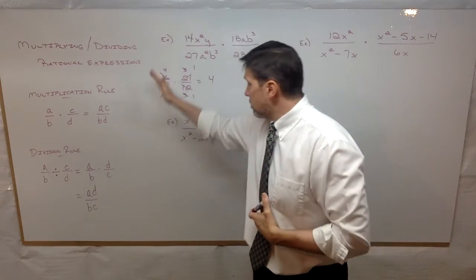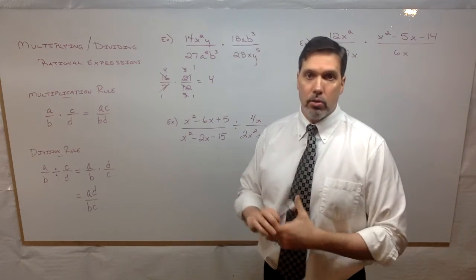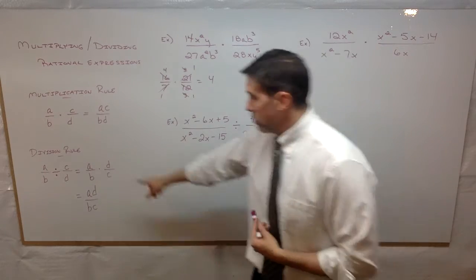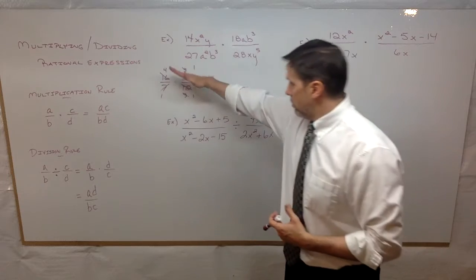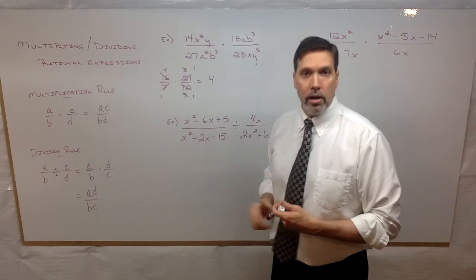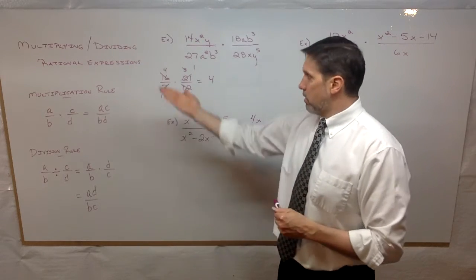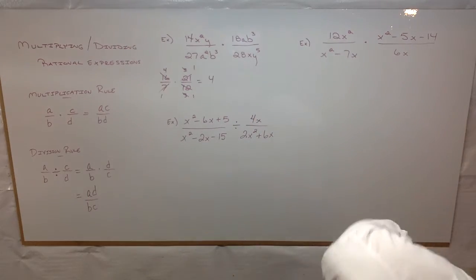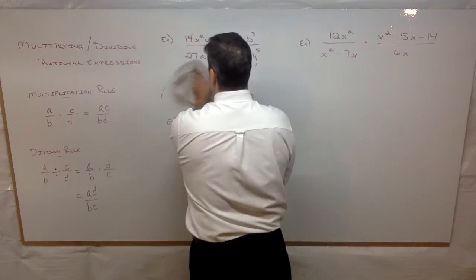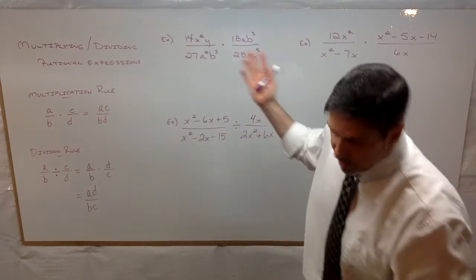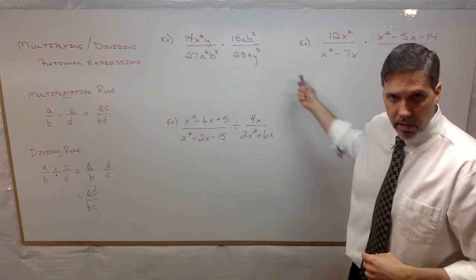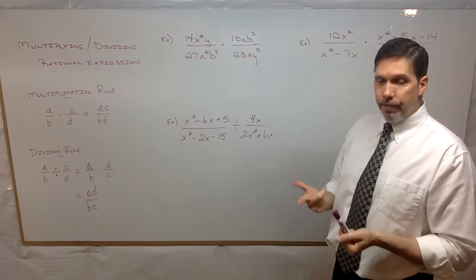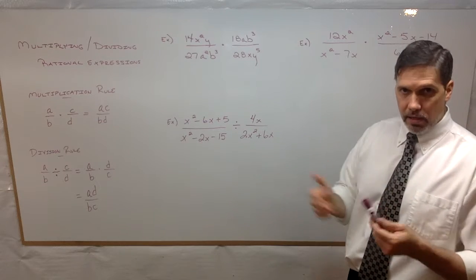So this pre-canceling idea is what we're going to use for multiplication and eventually division as well, because it turns into multiplication. We're going to do this crosswise and numerator and denominator. Once you do that, you're guaranteed that when you multiply straight across, it will be a simplified answer. So let's try that here. Since these are monomials, like I said, we don't factor those. We're ready to start canceling going this way. So here's what I do. If I see any factor in common other than 1, I cancel the whole thing out.